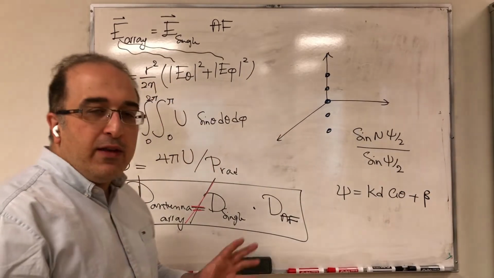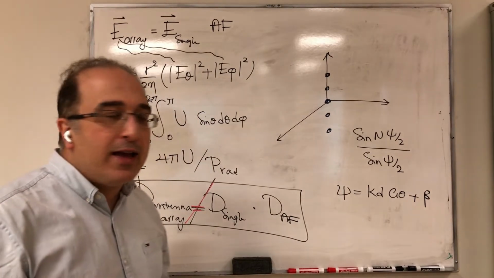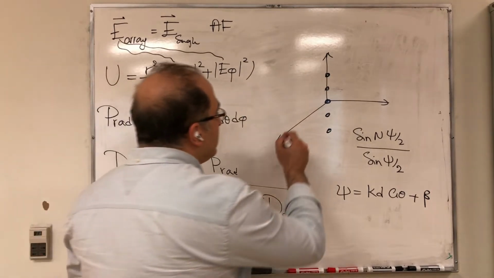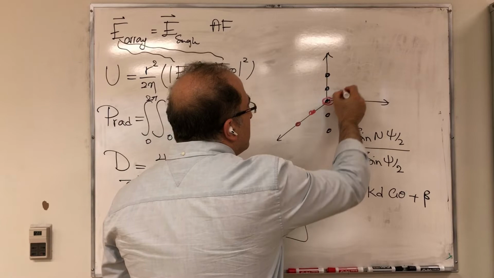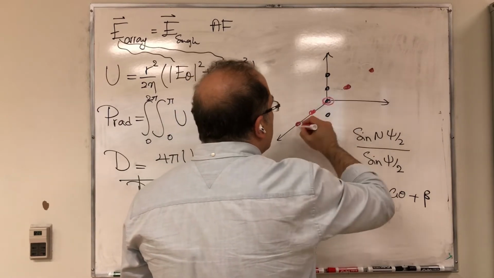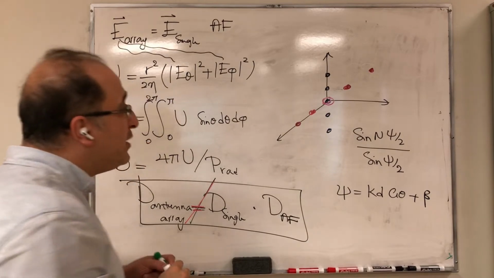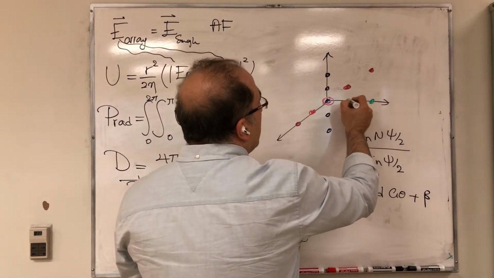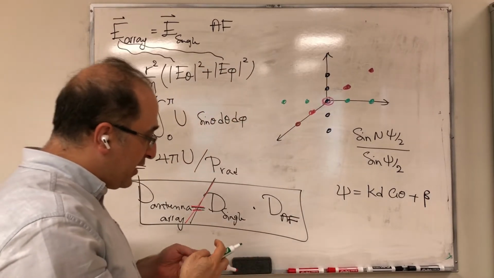Now, the thing I want to mention here is what happens if my array is, for example, along the x direction. So imagine this would be my array right now. So now it's going to be along the x direction. Or what's going to happen if it's going to be along the y direction? So how does this formula change if the array is in a different direction?